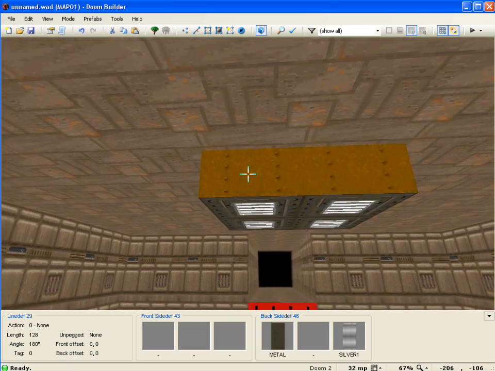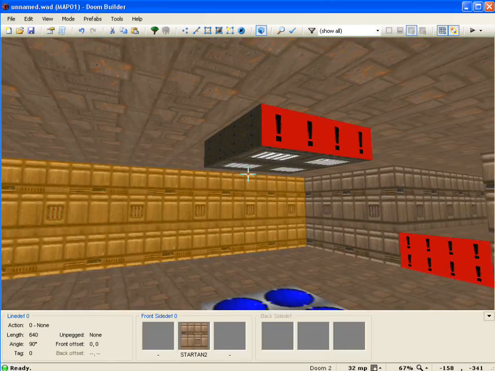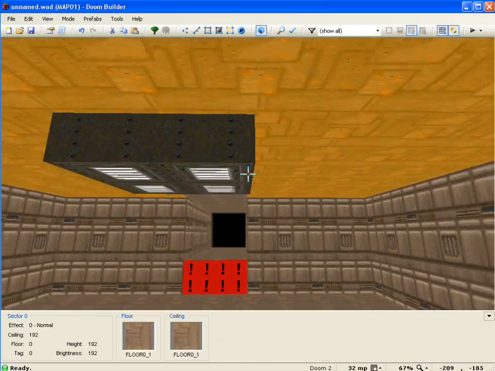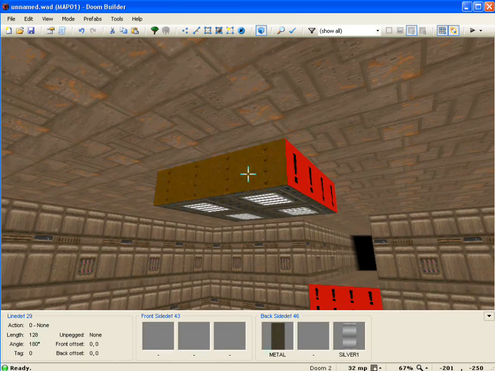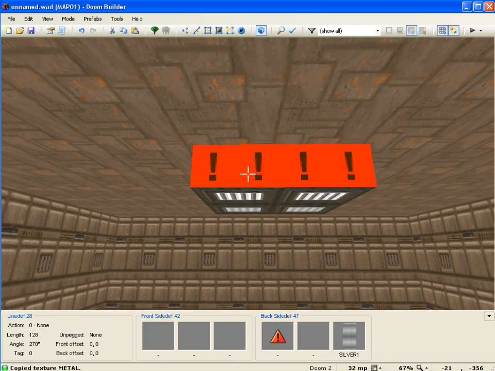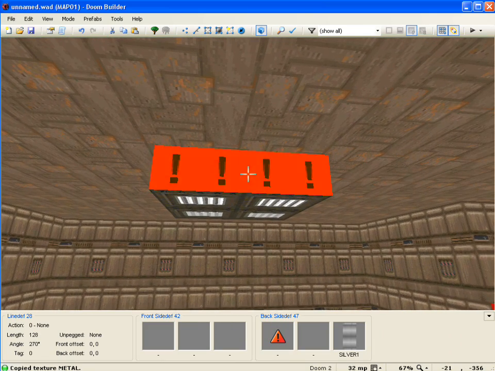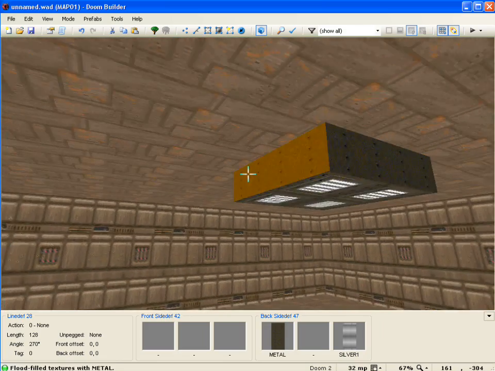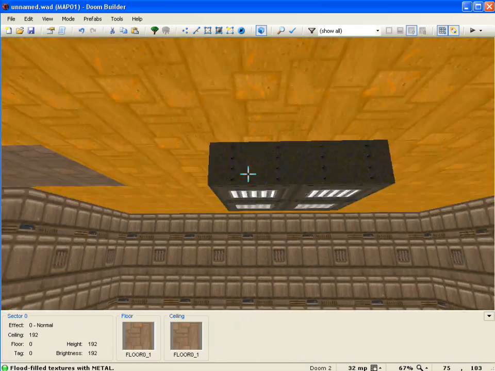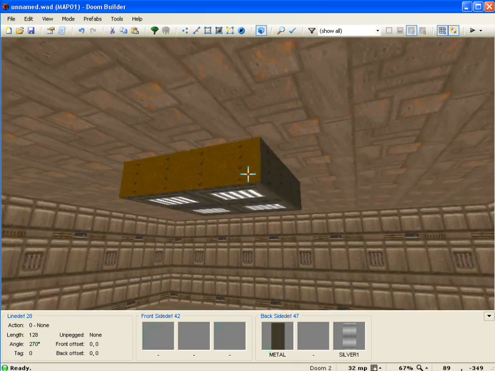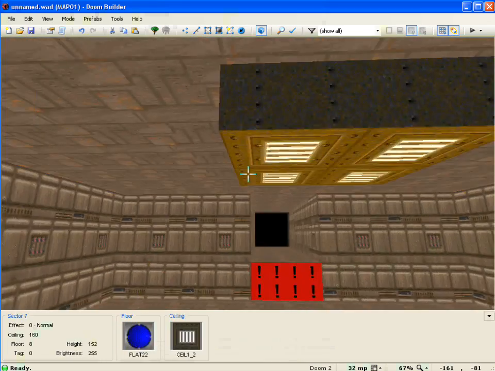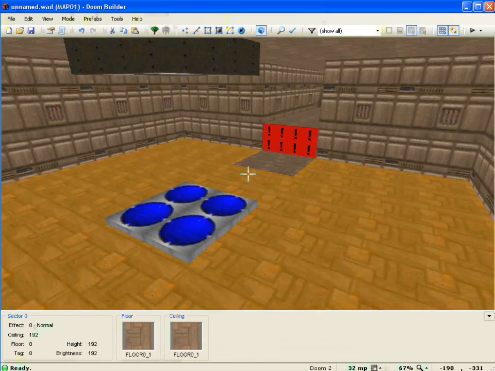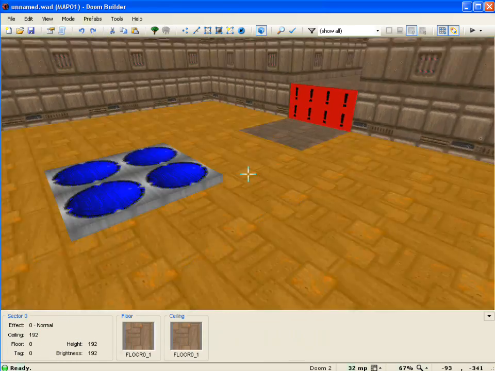So there's our metal texture, and instead of pasting this all around, I'm going to do a shortcut here. So what I'm going to do is copy this texture with Control C, come over on this side, and push Shift and middle mouse click. Then you'll see that it pastes them in all of the empty spots on this top light, which is a pretty handy feature if you have a lot of textures you have to replace. Okay, so now I'm done with that platform.